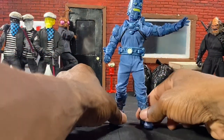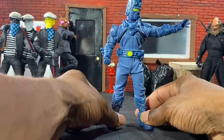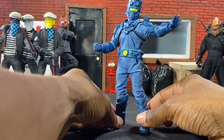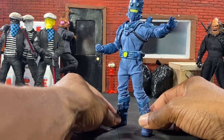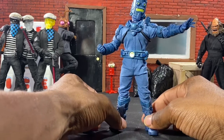First of all, this look is amazing. It kind of reminds me of one of the monsters from the Scooby-Doo cartoons, the Scuba Diver. I can't think of the Scuba Diver's name, but when I first seen this, it put me in the mind of him. But it also gives you this Jack Kirby type look on this figure. But this is a dope figure, man. It's a really dope figure.